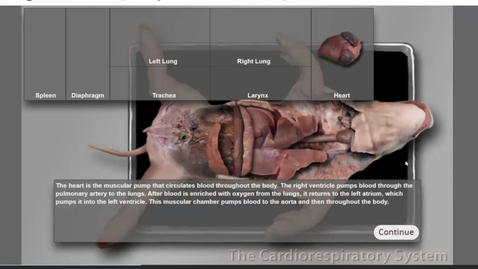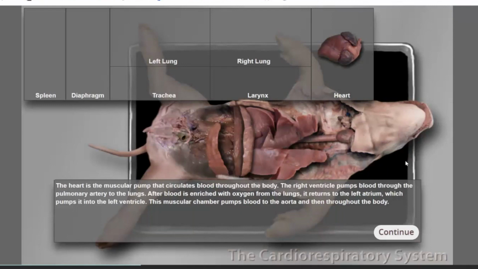So your heart is a muscle, and it contracts just sort of like the stomach that we talked about earlier, and a little bit like the gallbladder. That muscle pumps to get blood through all of the different chambers of the heart and then out of the heart. You have two sides to your heart, the right side and the left side. They function independently of one another.